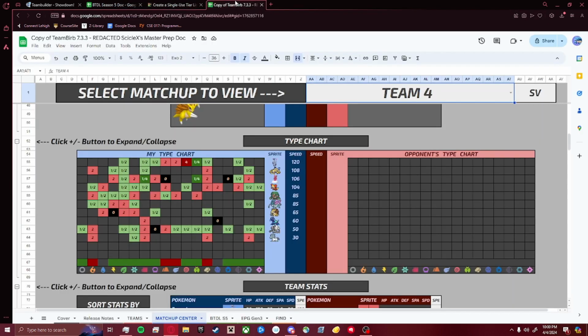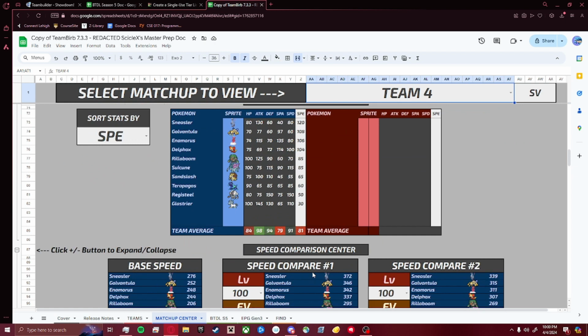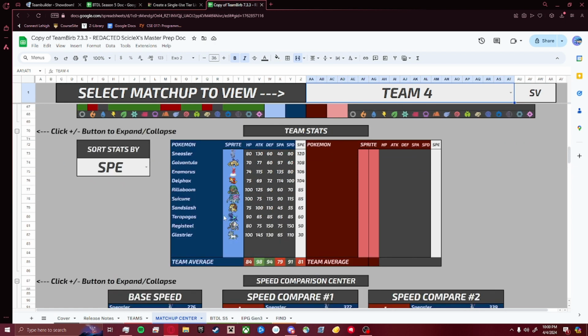This is an amazing team. I'm in love with this team. I think the speed tiers are fine. Sneasler is good. Galvantula with Sticky Web is gonna be really good. They don't have the Turtle Terapagos stats, it's like whatever. But two reliable spinners. Terapagos, if you want to run spinner on Terapagos, you can always just run Sound Slash.